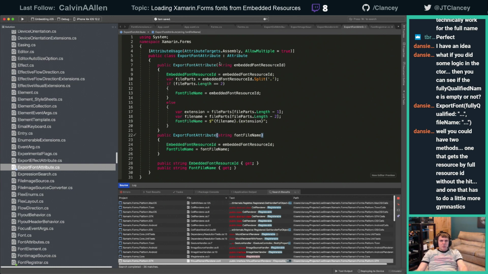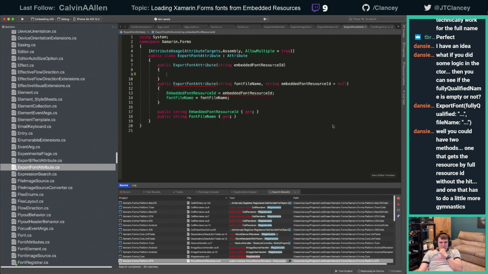I would just have one, and I think I just do this, right? Something to that effect. The thing is, the font file might not need those gymnastics anyway.